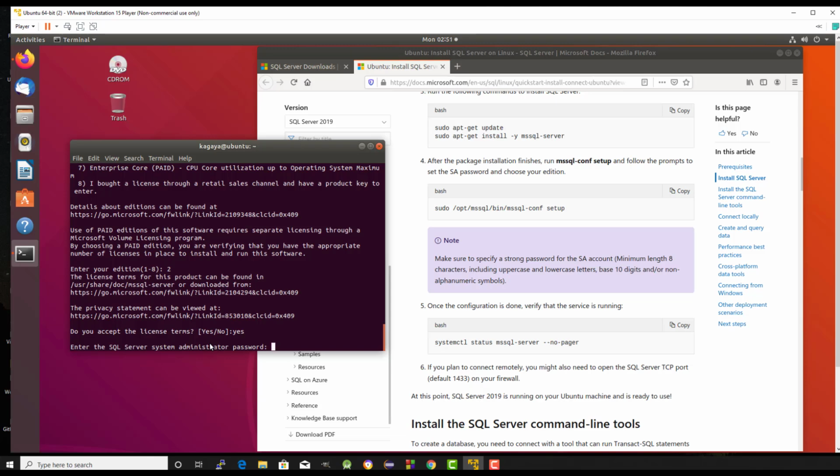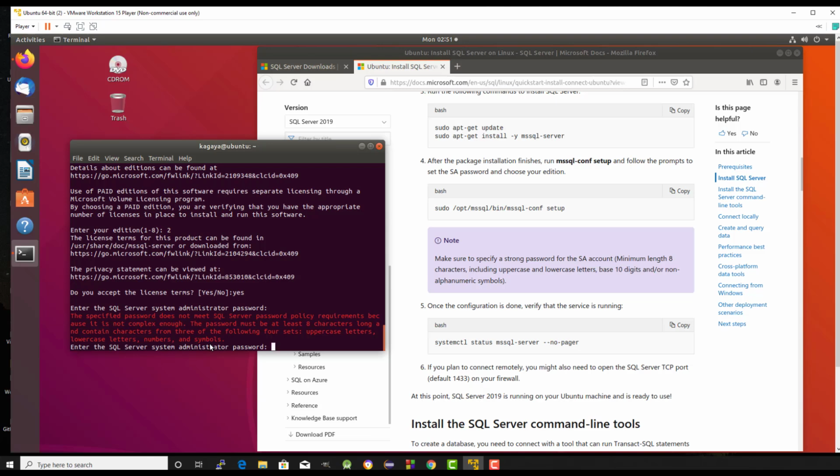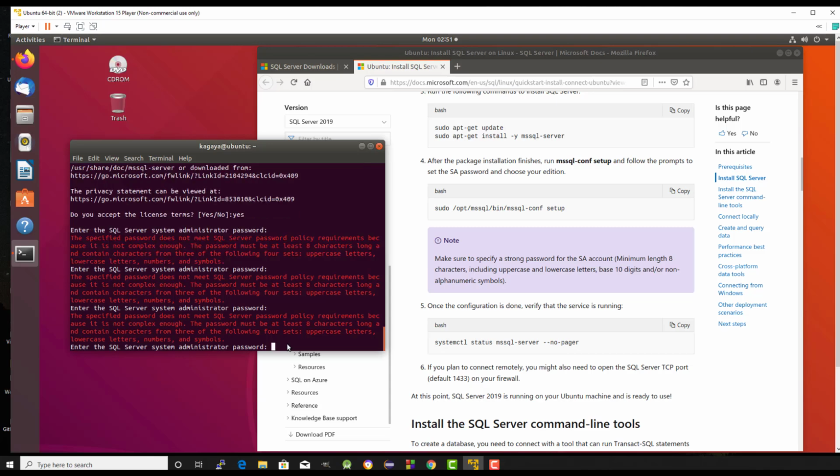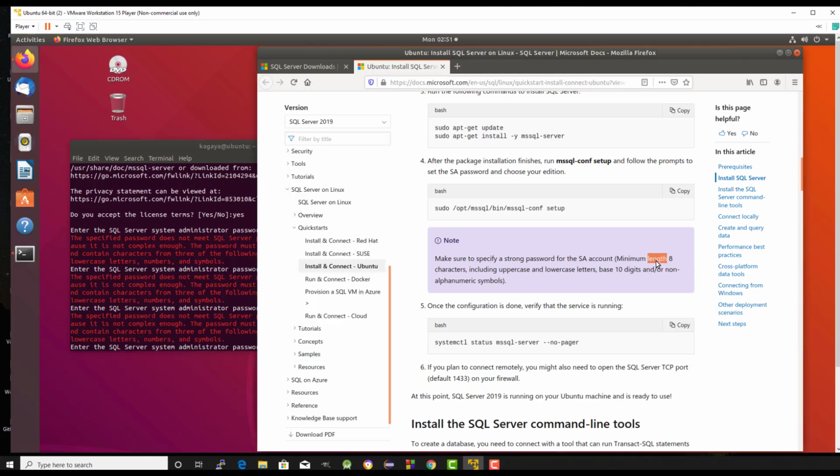Like that. So the specified password does not meet this. Okay, so the documentation says you need to put a length of 8 characters, including uppercase and lowercase, base 10 digits, and non-alphabetical symbols.